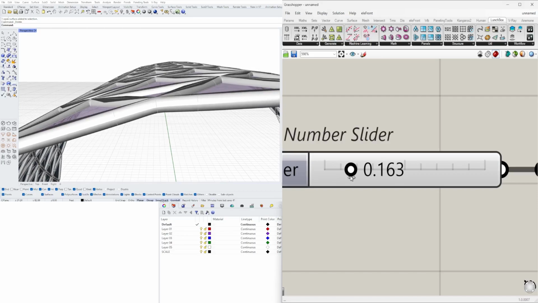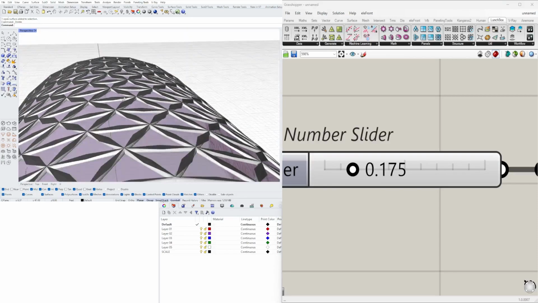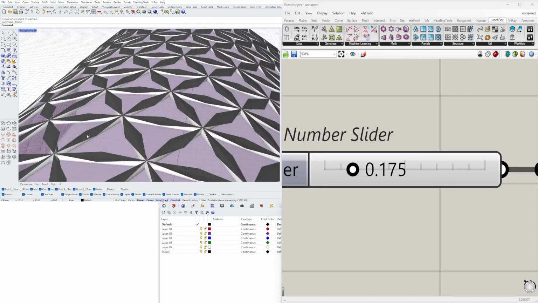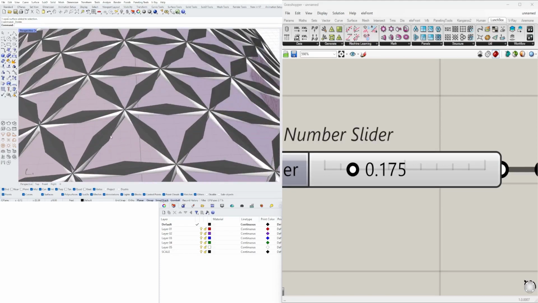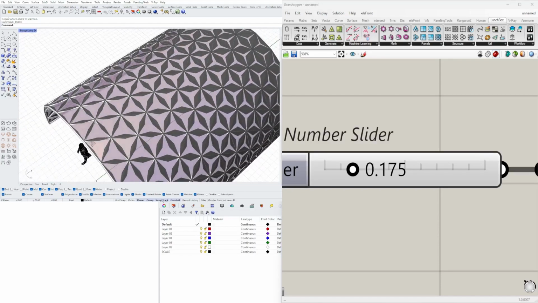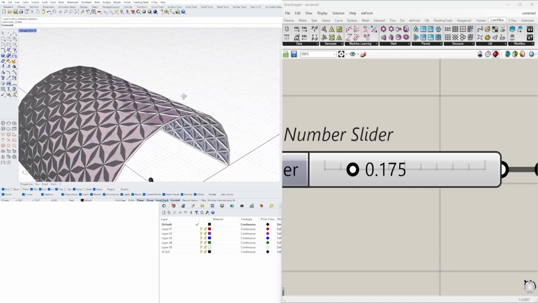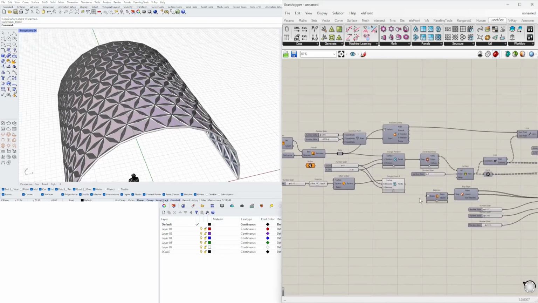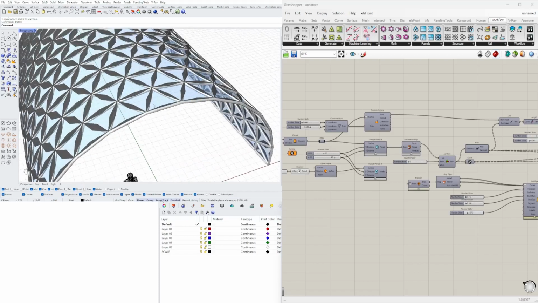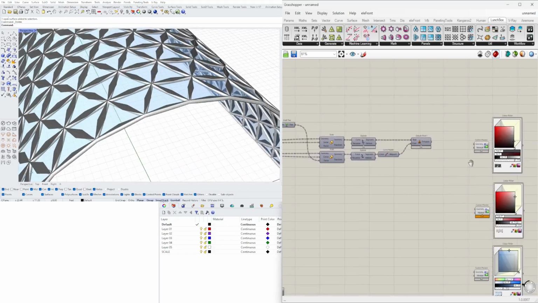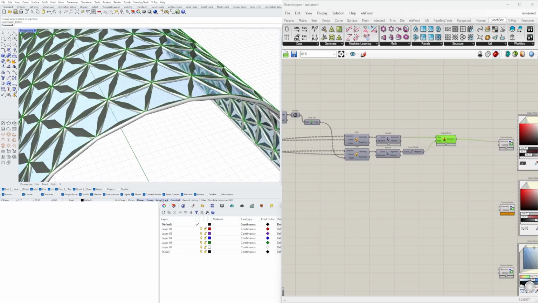Okay, now we're going to take the pattern and extrude it up to give it some depth. Because if we were to develop this, these segments would actually be attached to the structure there. So let's first hide this. And now we're going to take that pattern and extrude it out.